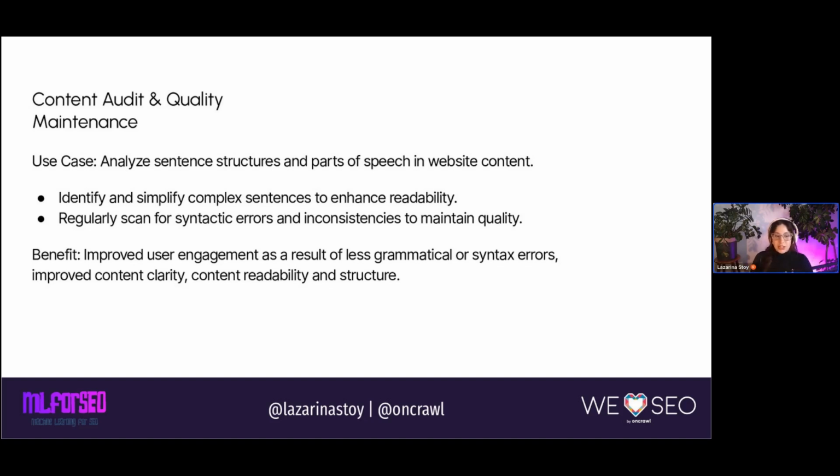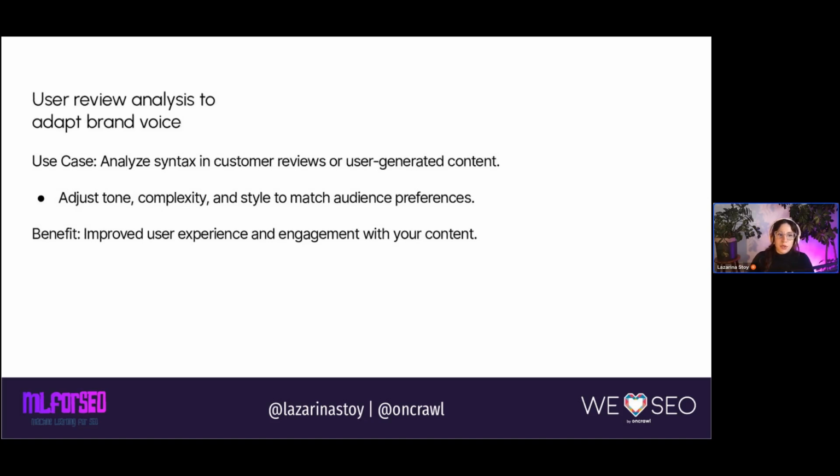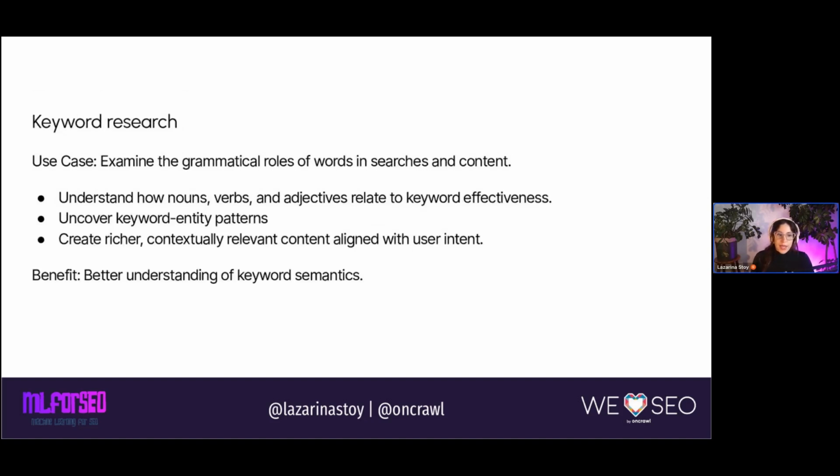Something that Reggie mentioned in the previous session, essentially, if you have a certain brand archetype, you can very quickly check with this whether you are talking in that kind of form, specifically when it relates to syntax. You can also use this analysis to adapt to brand voice, adjust the tone, complexity, and style to match user preferences. And you can also examine some grammatical errors in user searches if you're analyzing queries, or you can do that for other richer forms of content, like user reviews, for instance.